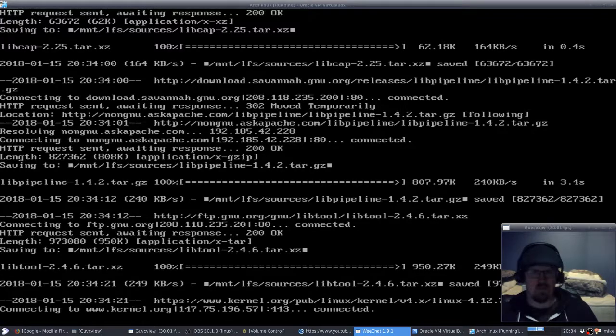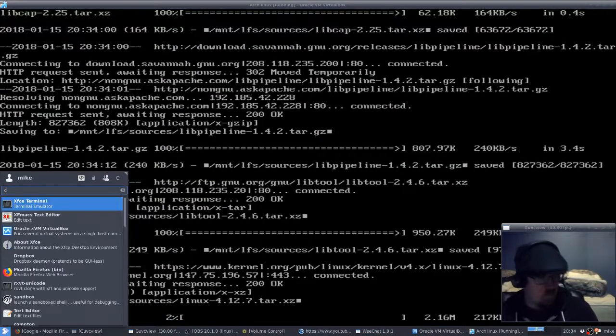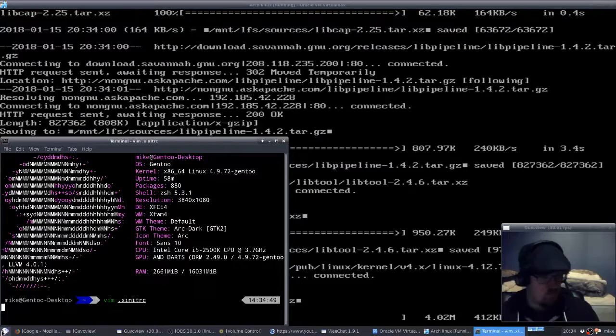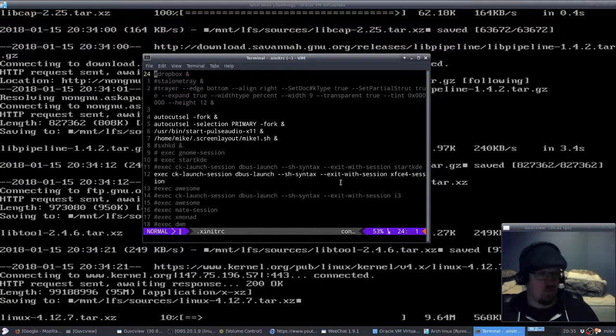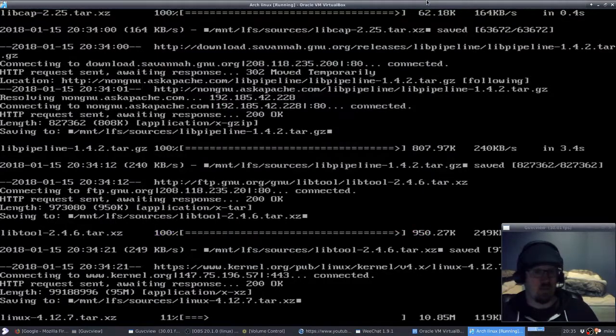Let me show you what I mean here. Did I get rid of it? Yes, I did. So the only difference between my Arch one and this is the ck-launch-session dbus. That was it. So I do not know why it failed. But I got it to work, and I have i3 on there and everything. But I think I'm going to try to go a little bit more minimalistic, because I have Font Awesome and Conky running in my i3.